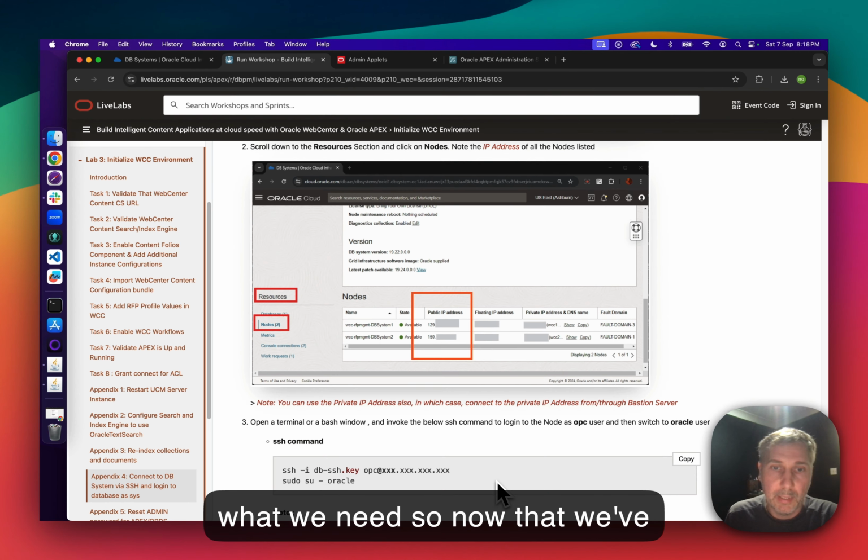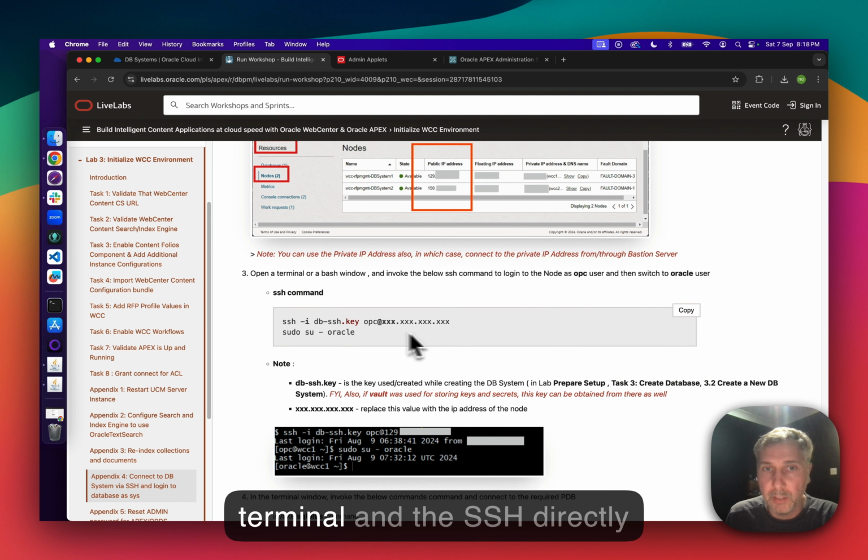So now that we've got that, we'll open up the terminal and we'll SSH directly into it there.